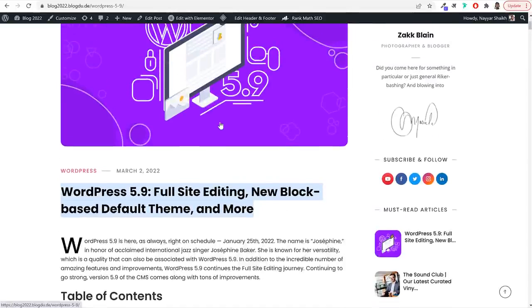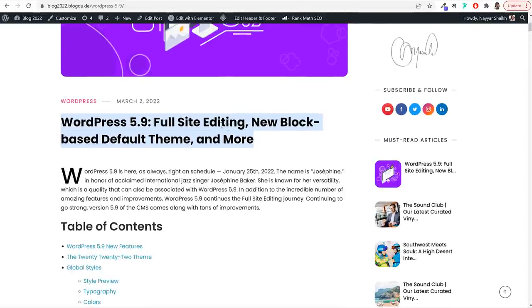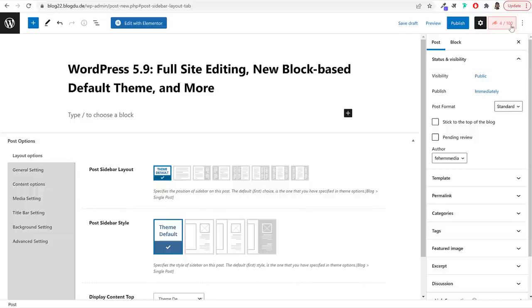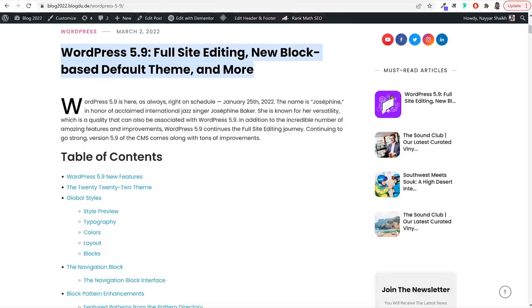Now you have to decide how you want to write your blog post. Do you first want to create the entire blog post and then do the SEO, or do both simultaneously, creating your blog post and doing the SEO at the same time? You have to decide that. What I'll do is first create this blog post. Basically, I'll create a basic structure and some content, and then we'll do the SEO.